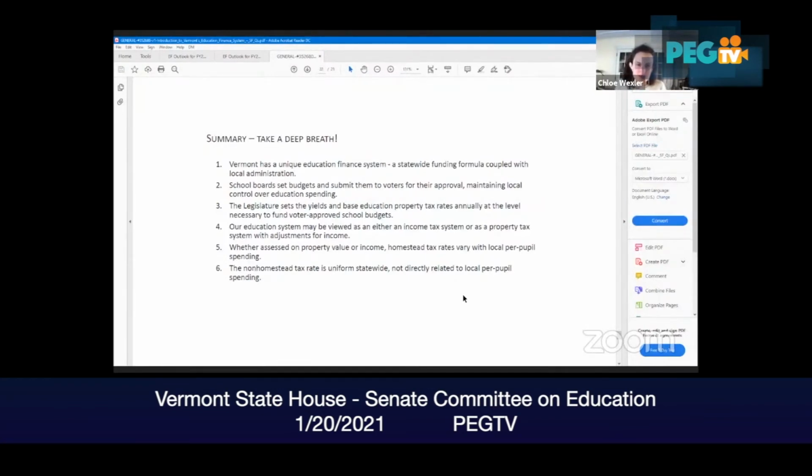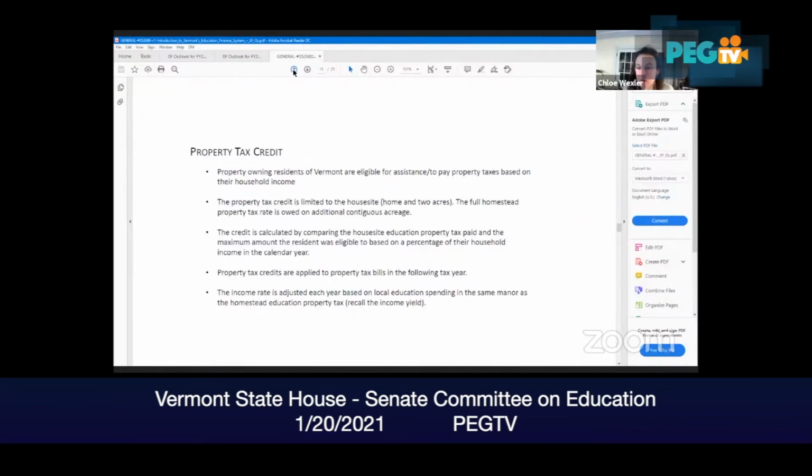I think it gets back to the idea that we try to set the yields so that every type of property taxpayer will experience the same average increase. So if you're voting a property tax increase, let's say you're voting a 3% increase, someone that pays totally on property will see a 3% increase. Someone that pays totally on income will also see a 3% increase. And the way that person paying on income will see that increase is in the amount of credit that they receive the following year.